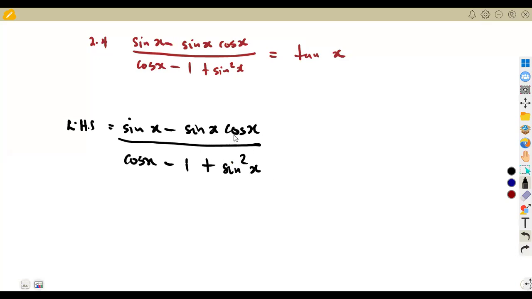Okay, what can we do here? Proving does not mean that you know the answer. Sometimes they might ask you to simplify the same question that you're given to prove, where you are not given the answer, you're just supposed to simplify. So this is what you do: you just test how best you can do. Are we going to remove this 1 here? Because there is an identity that represents 1, isn't it? We know that 1 is equivalent to the cos squared of x plus the sine squared of x, or just sine squared x plus cos squared x.